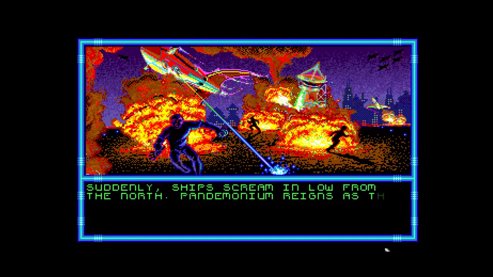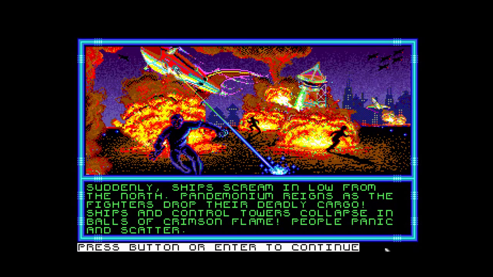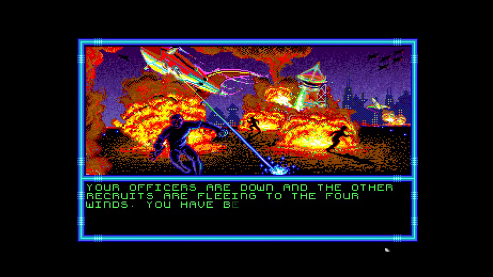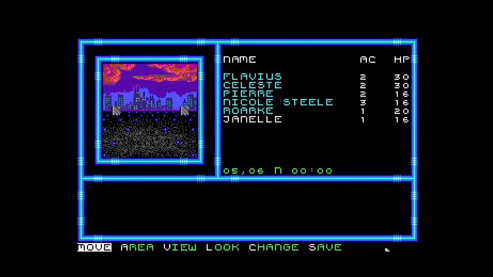Oh no! Suddenly ships screaming low from the north. Pandemonium reigns as the fighters drop their deadly cargo. Ships and control towers collapse in balls of crimson flame. People panic and scatter. It's all very suspenseful, isn't it? Your officers are down and the other recruits are fleeing to the four winds. You have been thrust headfirst into a raging battle.